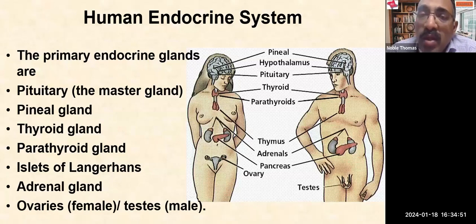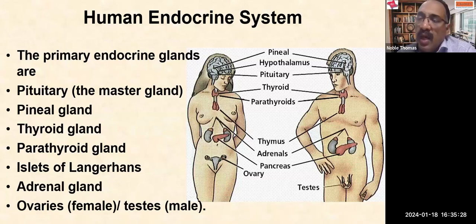But when we are studying the human endocrine system, we consider the beta cells or the islets of Langerhans, the part of the pancreas which is known as the islets of Langerhans. That region has been considered as an endocrine gland, whereas alpha cells are considered as an exocrine gland. They produce the pancreatic juice, which helps in protein digestion in the digestive system.